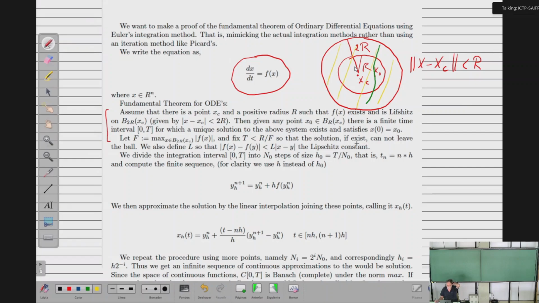So now let's get all the estimates. First, let f be the maximum, in the bigger region, of the norm of the vector field. So we look at the maximum of the norm of the value of this vector field. Here there should actually be a norm, any norm that we are using for the vector field.